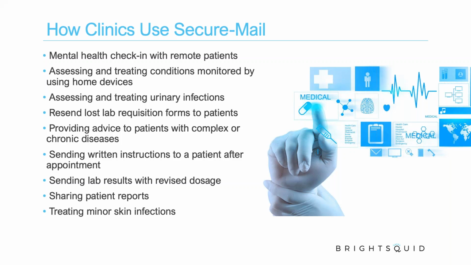Anytime a patient has something that's visual like that, they can take a picture and send it in and say, "Hey, what do you think about this?" Some conditions like that can be treated appropriately just by looking at a photo. Some need to be seen, and that's a clinical call that SecureMail can assist with.